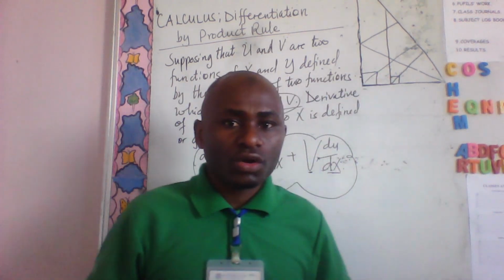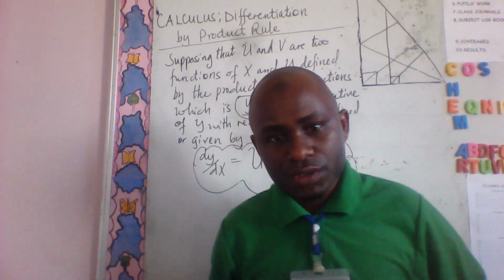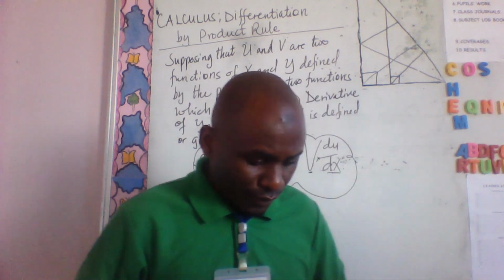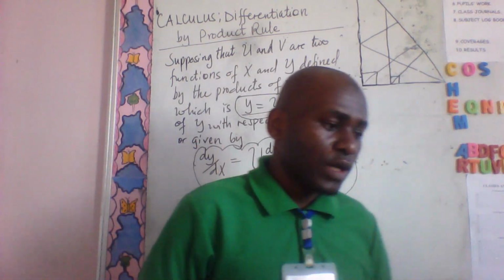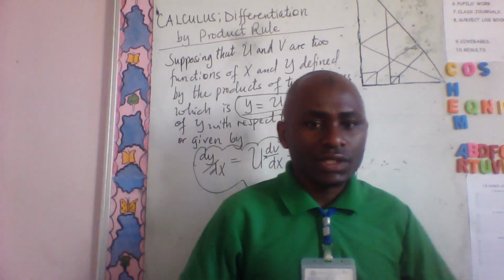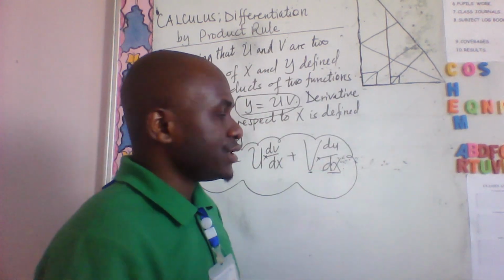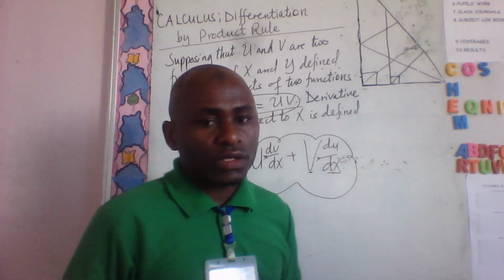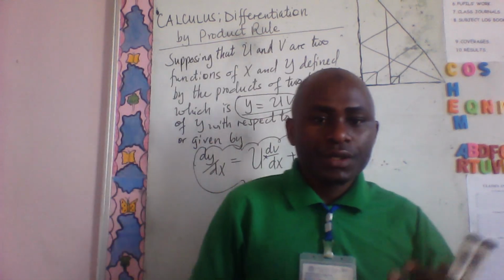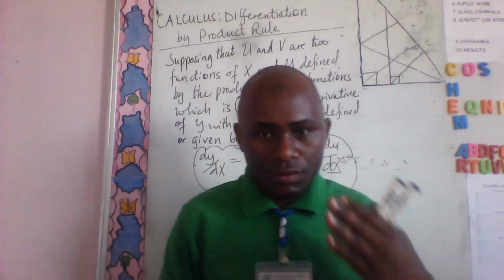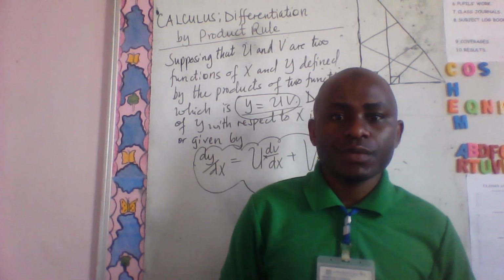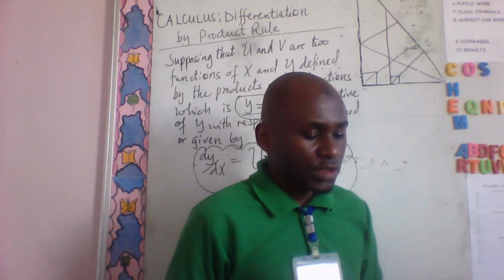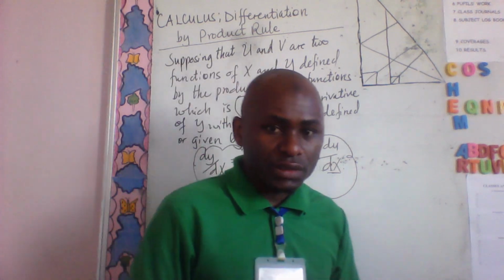We use it as part of differentiation methods, and differentiation is a part of calculus. Calculus is very important for us in everyday life, in scientific careers and engineering. So let us see an example on how to deal with mathematical operations by using the product rule as a method of differentiation. Let us begin to see how it is.